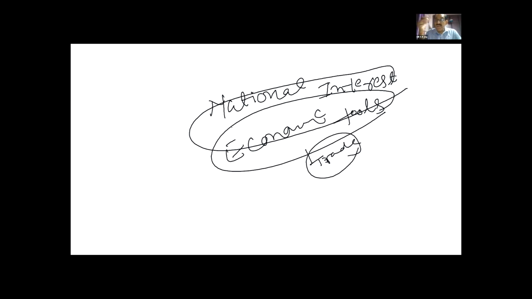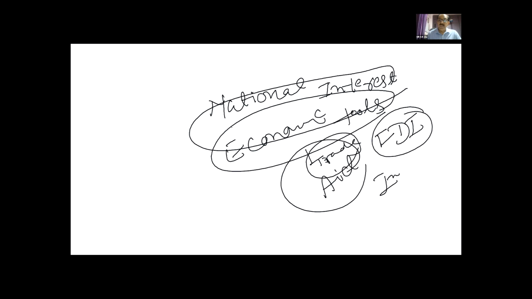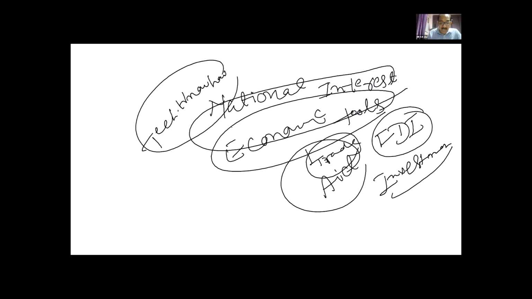All right. So trade is the most important thing, particularly in an era of interdependency among countries of the world. When we talk about economic tools of securing your national interest, trade is one of the most important things. Sometimes you need aid and assistance from others to carry out your economic activities. Sometimes you need FDI. You need investment. You need technical know-how. All right. So that would be coming under what we call the economic method of securing a national interest.